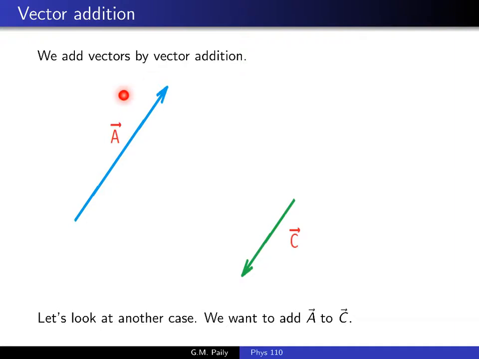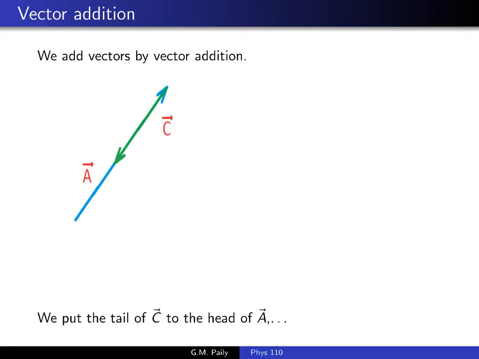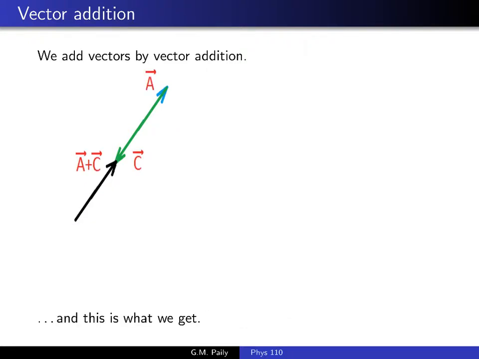Here's another example. We want to add this vector A and this vector C. Again, we'll have to move C until its tail is at the head of A. So in this case, they both lie along the same line, so they're overlapping. A here is still going all the way till here. You can see the little blue arrowhead over there, right? A is going all the way here, and then C takes you back along the same line, but not all the way, only up to here. And then the final result goes from the tail of A to the head of C. And so this now is A plus C.